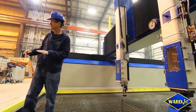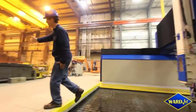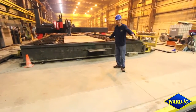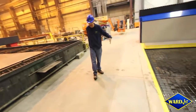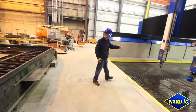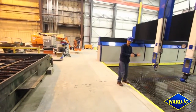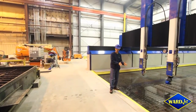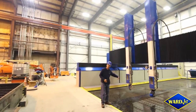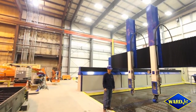Another interesting consideration was the position of this plasma unit. We've got a maximum of 10 feet, and we still need to be able to bring parts in and load them. This is why we have the front wall — the same patent-pending design — so that you could be leaning against the wall while cutting right here and the machine would be safe.